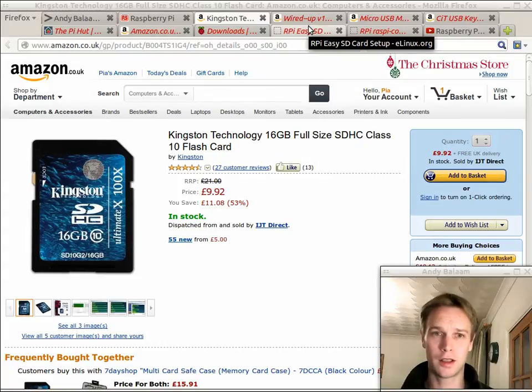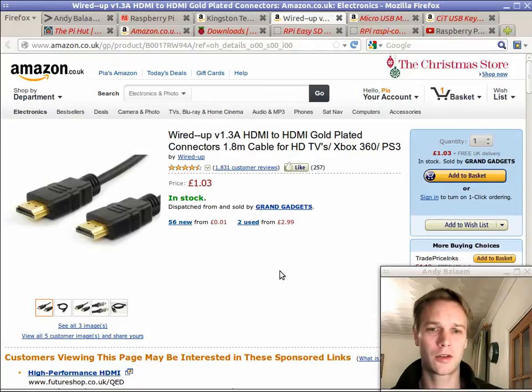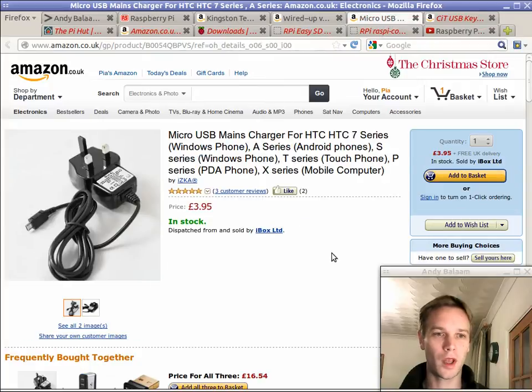The other thing you're going to need is an HDMI cable. Before I got an HDMI cable, I tried with a composite cable and things didn't work very well. So I hope you've got a TV that supports HDMI — if so, your cable's going to cost you a quid. You're also going to need some kind of power lead. This is the same as the power lead for my HTC Wildfire S phone. I bought another one just so I could use my Pi when my phone was charging. This one cost four quid, it needs to be five volts, one amp.